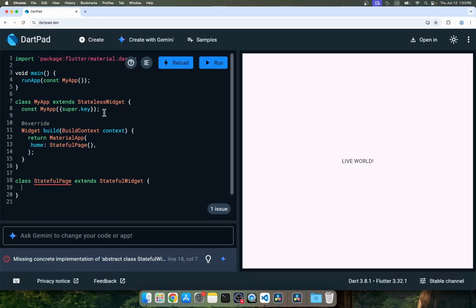So you see right now we have MyApp, which is a stateless widget, and that stateless widget MyApp contains a material app, which contains a stateful page, which is a stateful widget. So we have both in this app right now. So let's continue. All stateful widgets have state. And how do we create state? I will show you.